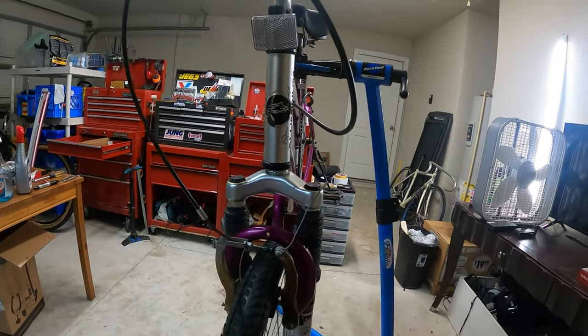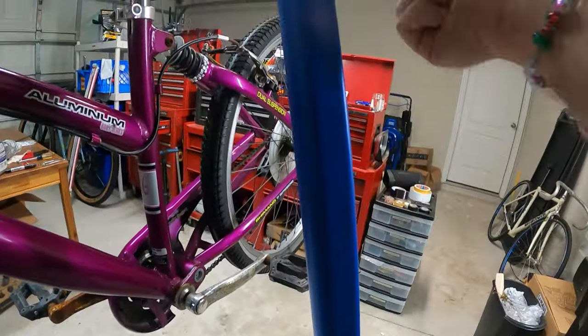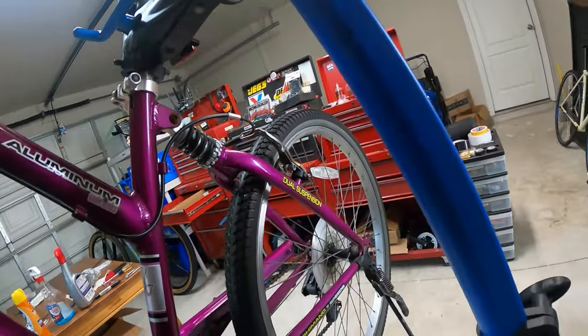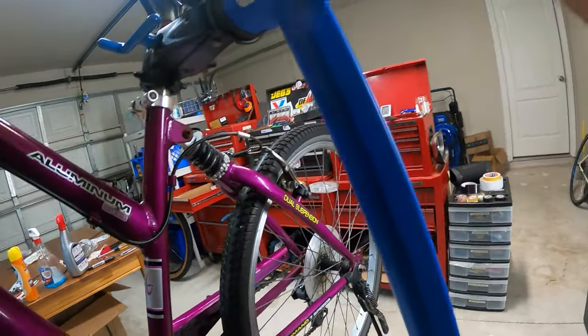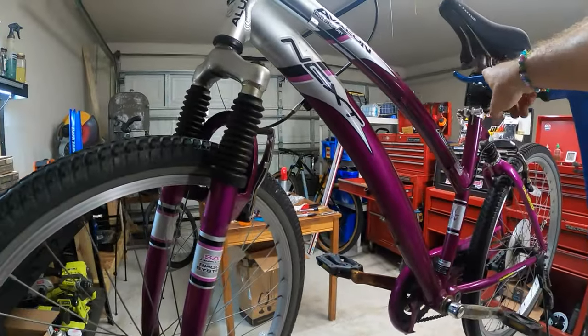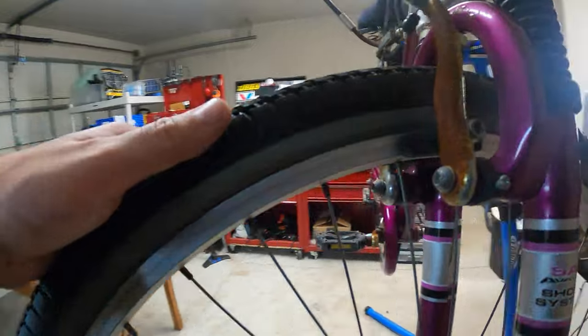We're getting some rubbing. Let me try to tilt this whole thing up so we can get at it a little bit better. Love my Park Tools bike stand. Don't remember the model number now. It's been a while, but I like it a lot. I had the same one in Switzerland, except I had the quick grip thing. This one's not, but it's no big deal.